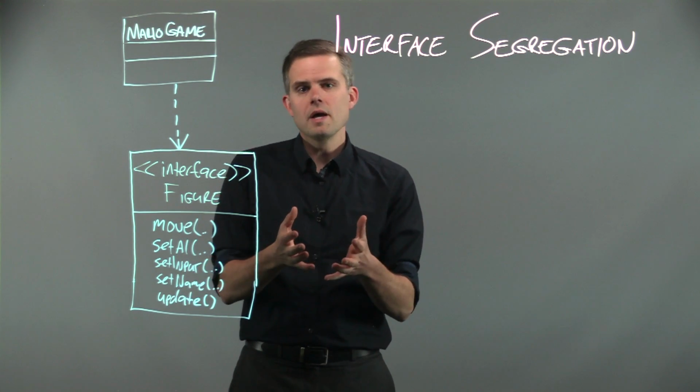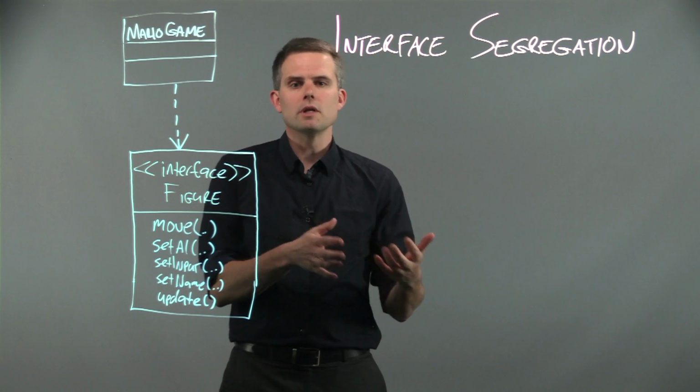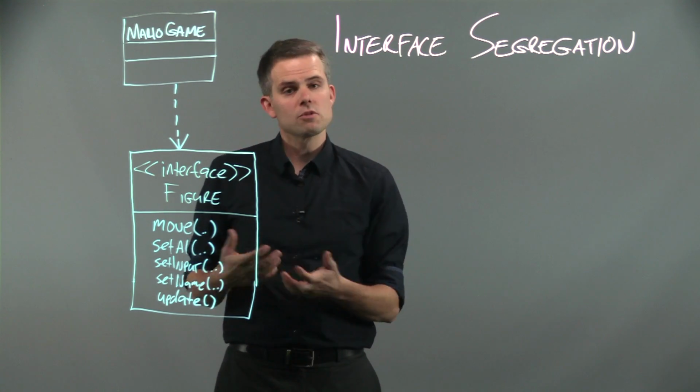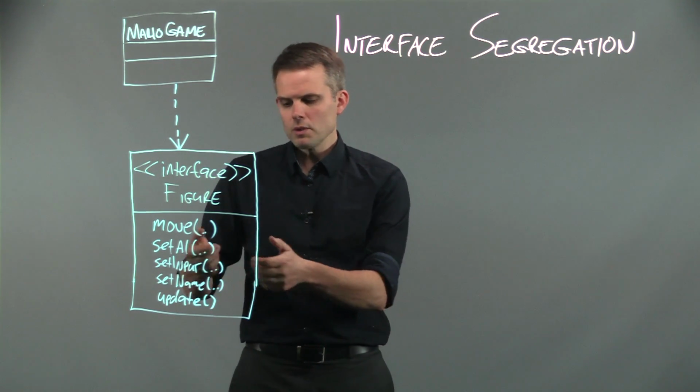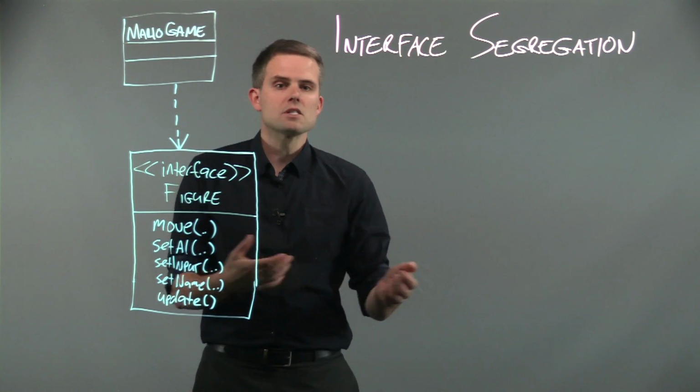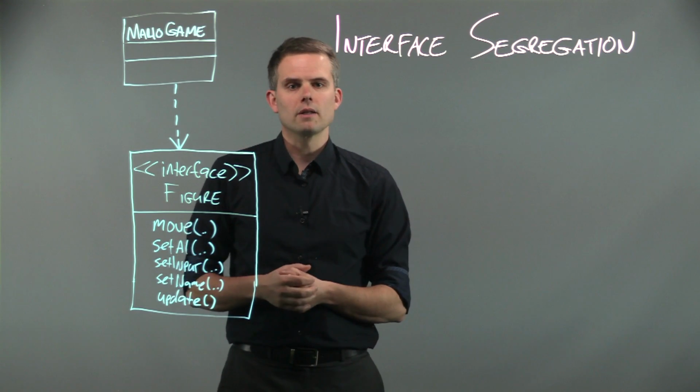So player 1 can be Mario and player 2 could be Luigi. We also may want to set the names of our characters so that Alice can be player 1 and Bob can be player 2. And finally, we need to be able to update those enemies as they're running around the screen because they don't get moved directly.